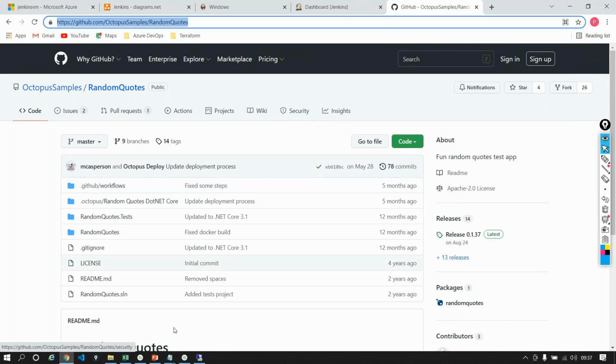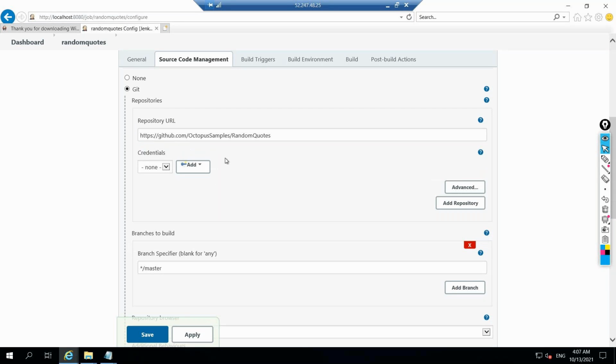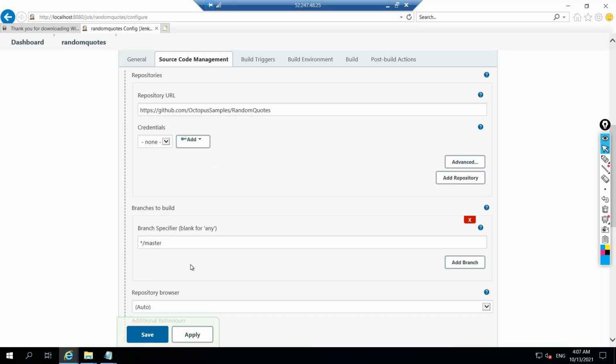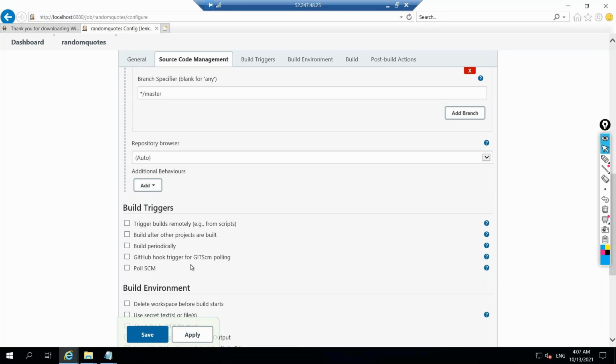So what I am doing out here is, okay, fine, this is the Git URL that I have, and this is a public Git repository. It says please enter a Git repository. Now it's done. It's a public Git repository, meaning you don't need to enter any credentials. Now it's asking which branch. I'll say okay, fine, it's a master branch or a main branch. I'm good with that. Now it's asking me what kind of a build trigger you want.